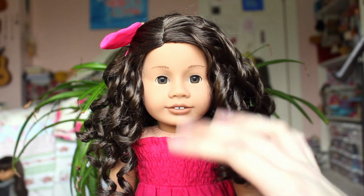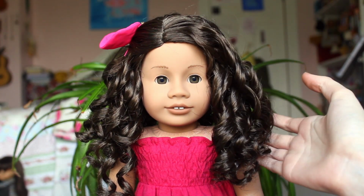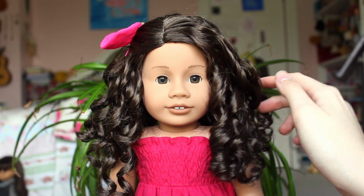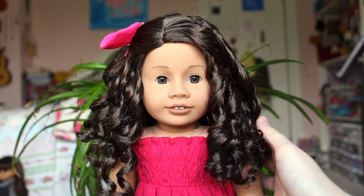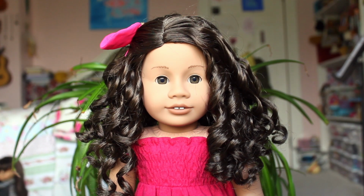I don't want to ever mess up her hair, so she doesn't get featured a whole lot in pictures, although I did recently take some cute springy ones of her. My mom and I named her Clementine, and I just think it really fits her. She's very cute and sweet and nice, and you can just tell that she's a friendly person by looking at her. I'm gonna stop talking now.